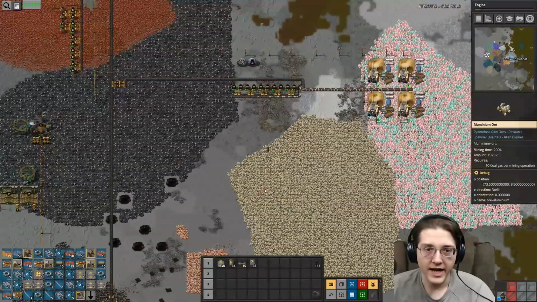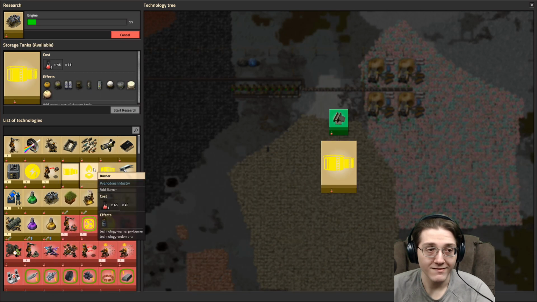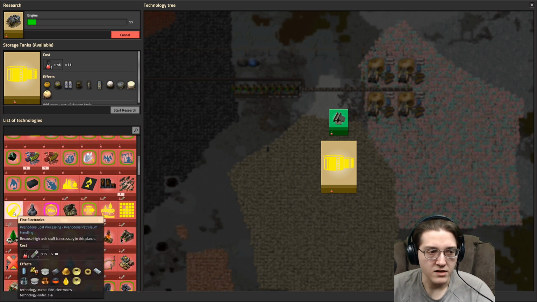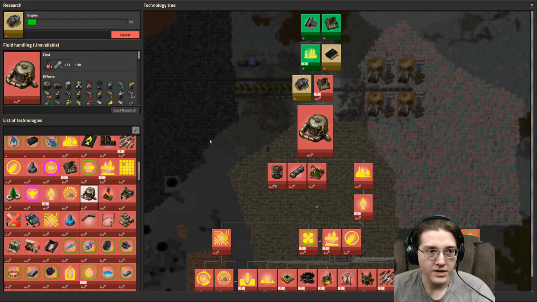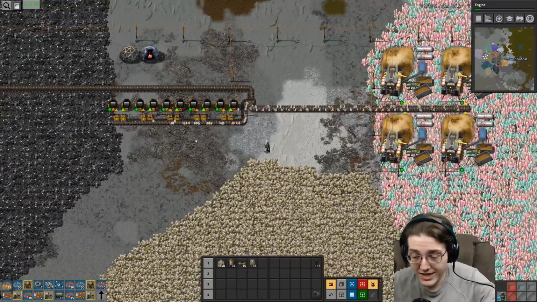Well, proper fluid handling doesn't come until relatively late, actually. The valves don't come until green science, now that I'm thinking about it. Valves are... Where are the valves? Fluid handling, yeah. At green science. That's where you get valves. Which, yeah, that's a slight issue.